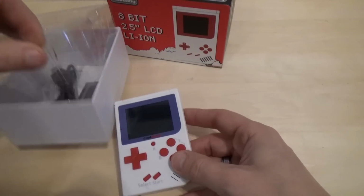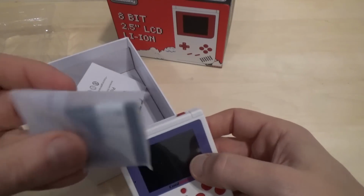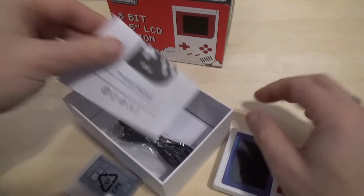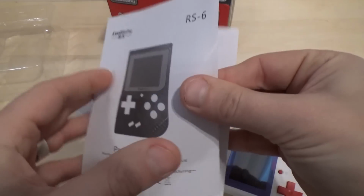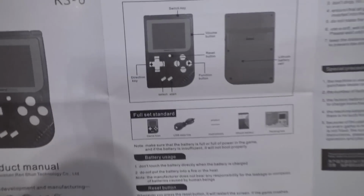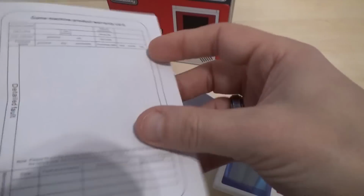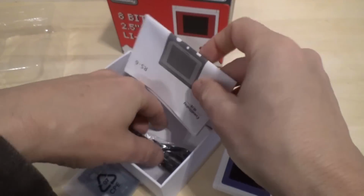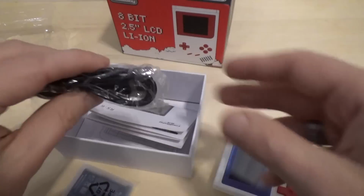All right. Battery, is it in here? Nope. The battery came in a separate package. There's a CoolBaby manual. I've done CoolBabys in the past, and they've generally been pretty decent. Battery usage, miscellaneous, special precautions. There's a capitalization issue here and there with this manual. However, all in all, not bad. One charging cable, USB, not surprising. It's a micro USB.